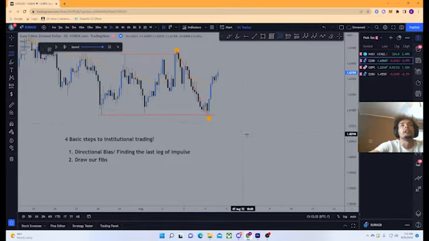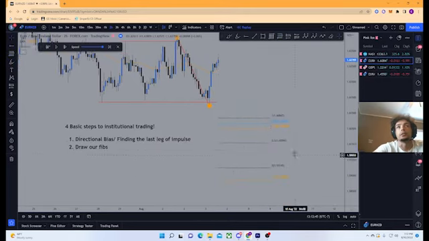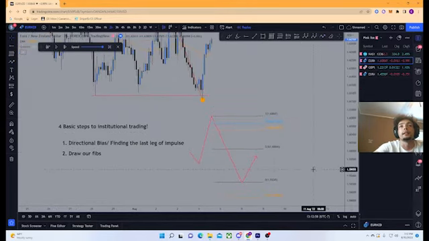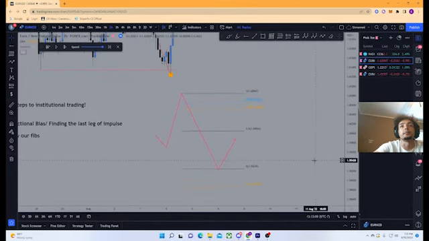So when looking at sales, when looking at this last impulsive leg and we are on that downside continuation, we're selling, you're going to go from the high to the low. So we'll do this here. We have this, this, this. You're going to go from the high to the low. Now this is my fib here.